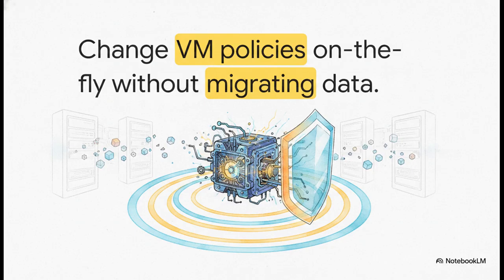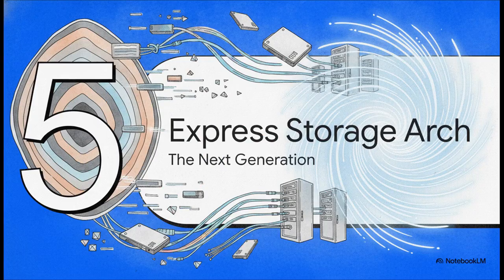And guys, this is where SPBM becomes an absolute operational superpower. You can change these storage policies totally on the fly. Imagine a standard application suddenly becomes mission critical, right? And you need to bump up its failure tolerance from one host failure to 2. You literally just change the policy in a drop-down menu. No migrating the VM to a new datastore, no downtime. vSAN simply redistributes those object shards in the background while the VM just keeps on running. It's basically magic.